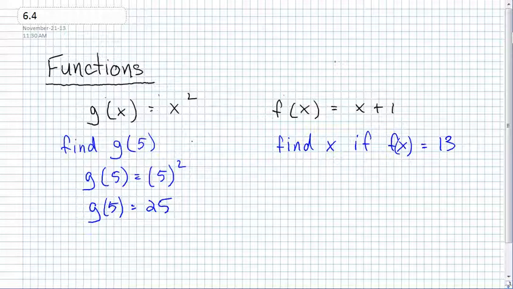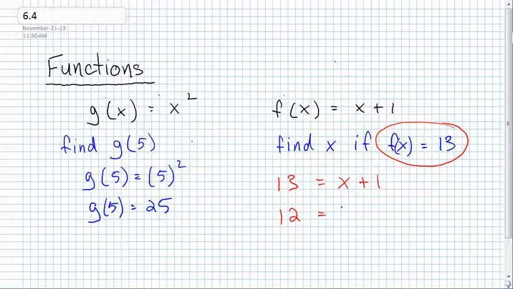Well, if we said f of x is 13, I'm going to just say right up in the original function, 13 is equal to f of x. That's equal to x plus 1. Well, okay, how can you solve that? Well, you can subtract 1 from both sides. So in other words, x is 12. Okay? x is 12 and x plus 1 is 13. So in other words, f of 12 is equal to 13. Okay? We found x that way. Just like that. All right? Nothing too crazy. Let's look at a couple other examples here.